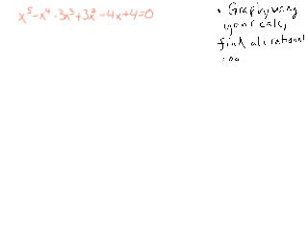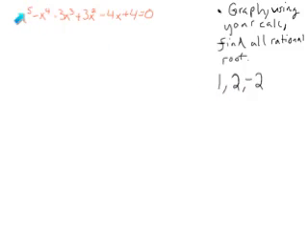Now, a rational root is just a root that is a rational number. And remember, rational numbers are any number that can be shown as a fraction or a whole number or a decimal that stops or repeats itself. Now, if I do this in the calculator, you should be able to find the roots, or the x-intercepts. Remember, the root on a graph is the x-intercept of that polynomial. We should be able to find the roots 1, 2, and negative 2. Now, once I find this, notice that I've found 3 here, right? 1, 2, 3. I'm looking for 2 more because I need 5 roots total.